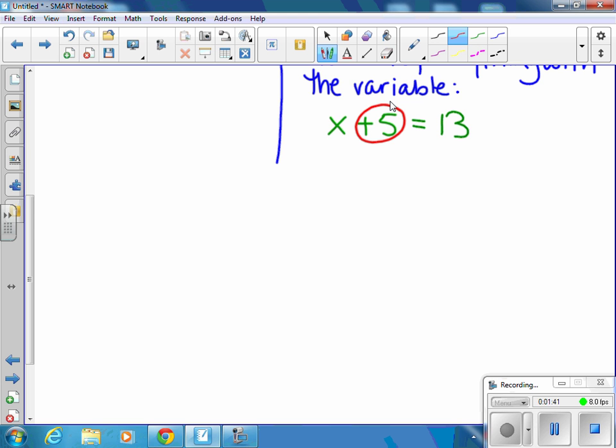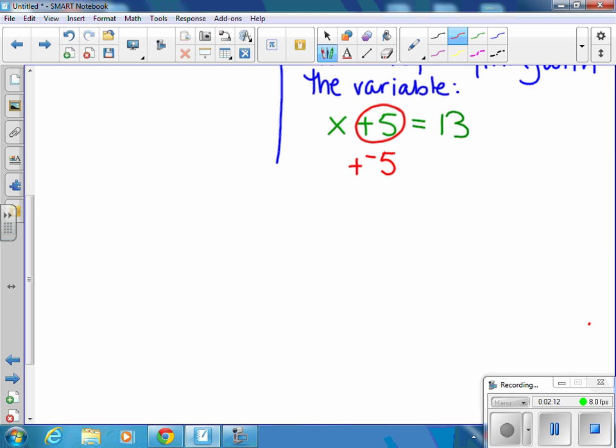Now, how am I going to get rid of this? What I'm actually going to do is I'm going to use one of our properties. One of our properties tells us to use the additive inverse. Because if I do the additive inverse, I'm going to add a negative 5 to my positive 5. And what happens is I wind up canceling that out. It winds up being 0. And that's what I want, because I want 5 to go away, so I'm going to add its inverse to it to get it gone.